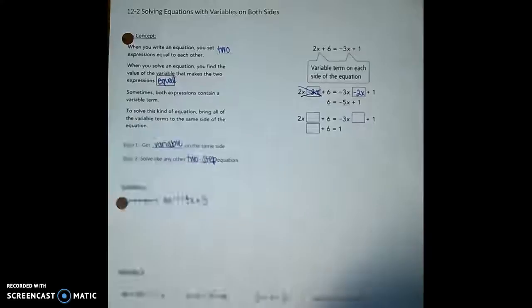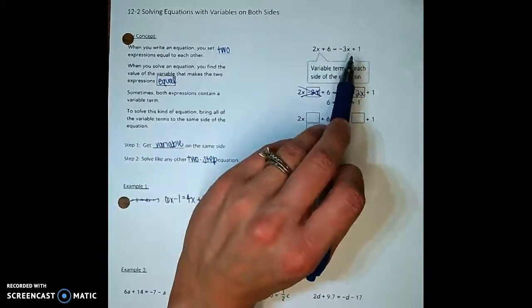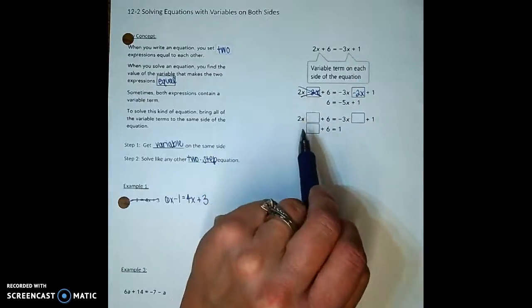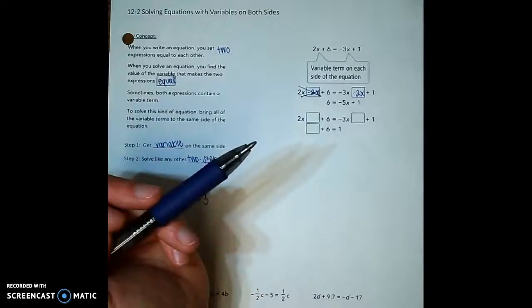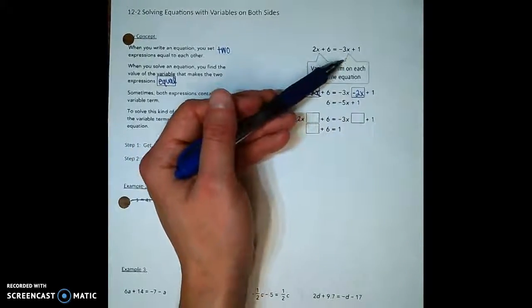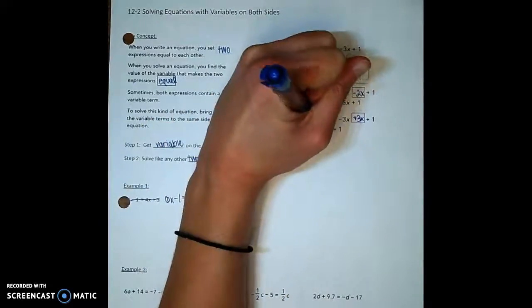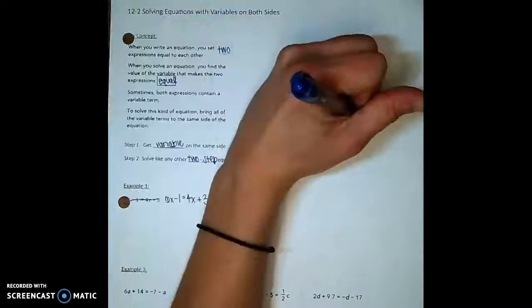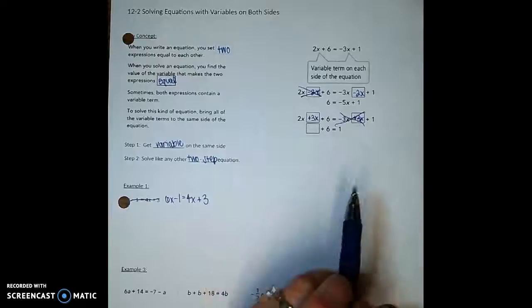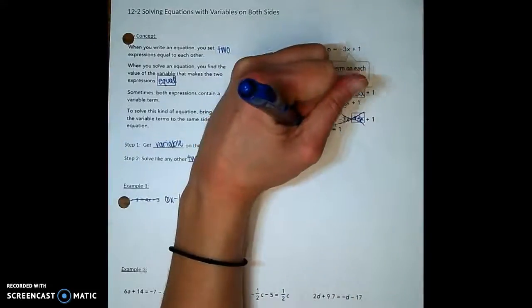Now that's one option. I could also, though, take away the negative 3x from the right side and move it over to the other side, and that's another option that we have there. So if I want to get rid of my negative 3x, I undo a negative 3x by adding 3x to both sides. And what that can do is cancel out that negative 3x on the right to leave us with just 1. And on the left side, I'm taking 2x plus 3x to get 5x plus 6.